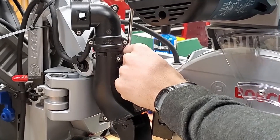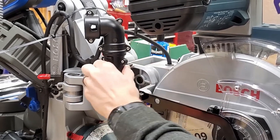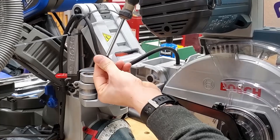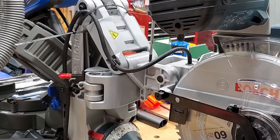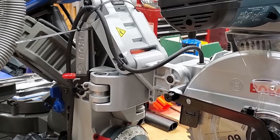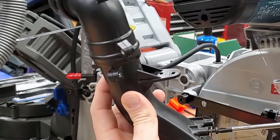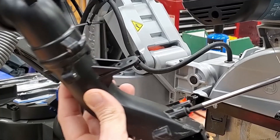Go ahead and remove both of these screws. For all of our testing, we only kept one screw in — made it easier to take this on and off. And this should slide just straight out to the side like that. Now what I like to do, because I may use the stock port again or may sell this saw, is put those screws right back into their holes in the casting and thread the screw back into the back side of this plastic. That way I don't lose the screws and they stay together. You won't use any of these screws for the new chute.